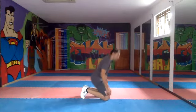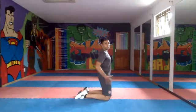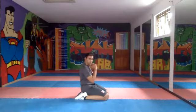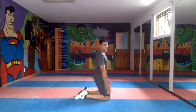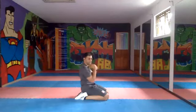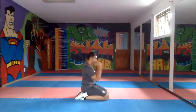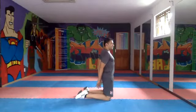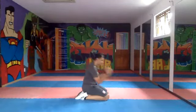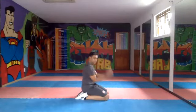Three, two, one, and down. So up, straight body, squeeze, down. When you're up, out. One, two, good. One, two, yes. Might seem quite simple, but it's helping us activate those glutes, especially for cycling, especially for running, helping us activate that. Feel as you go up, pull those bums in, squeeze, and down.